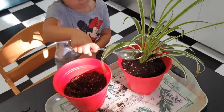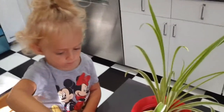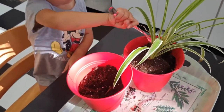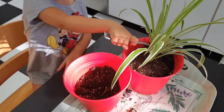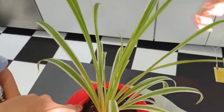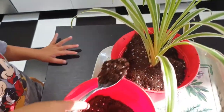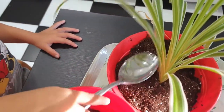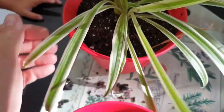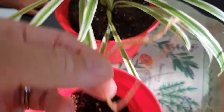She's using a dessert spoon — not a teaspoon. It's a bit easier to get the soil; it's more manageable than the garden spade. A little bit more around the sides — can you see there's a big gap there? Lovely, that's looking good. Let's put a little bit on this side as well, and pull that old dead leaf off — we don't need that one.